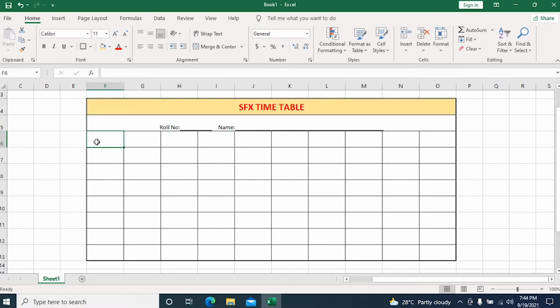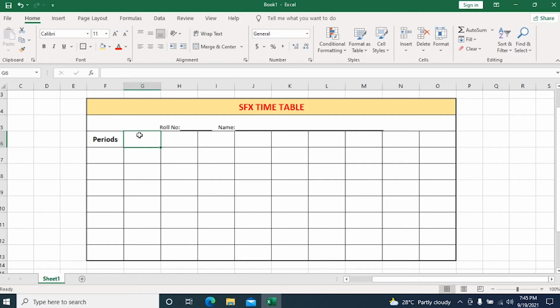Now what we have to do is write periods: 1, 2, 3, 4, 5, 6, 7, 8. Click on the cell, look at my cursor and write PERIODS. Again I want to bring it in the center. Click on the cell, bring it in the center, exactly in the center of the row. Look at the cursor where I click. These are alignment tags, correct? Want to make it bold? Select and make it bold. I want to increase the font.